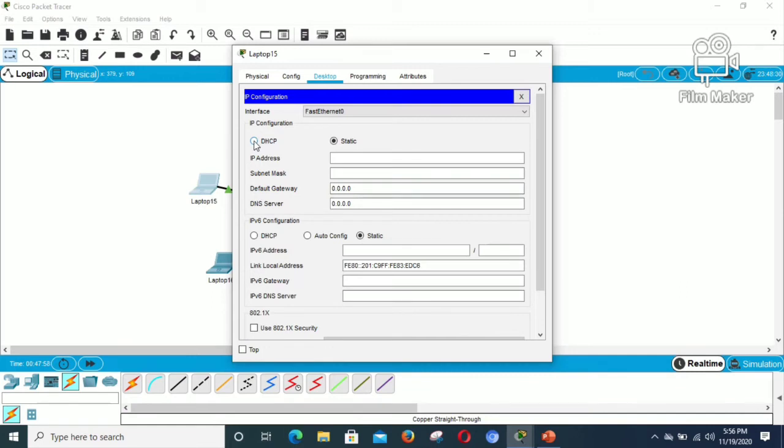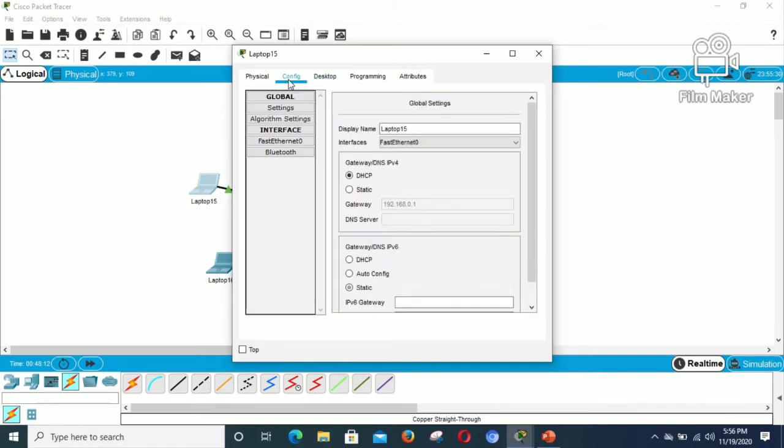Okay. IP address 192.168.0.11. Okay, to make the Packet Tracer look nice, we change the name: laptop 1.